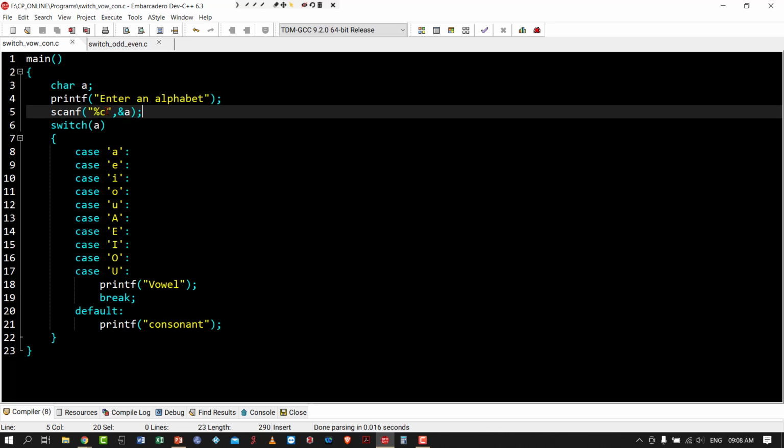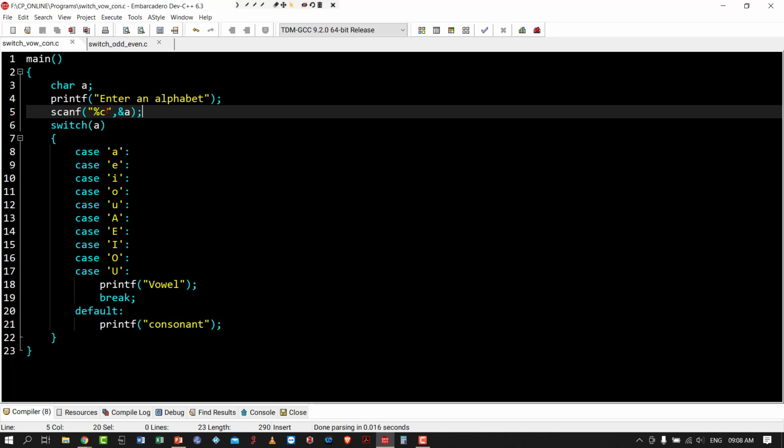If I stored an integer, the value 1 itself will be stored in A. Since it is a character, the integer value equivalent to the character will be stored. Is it clear?